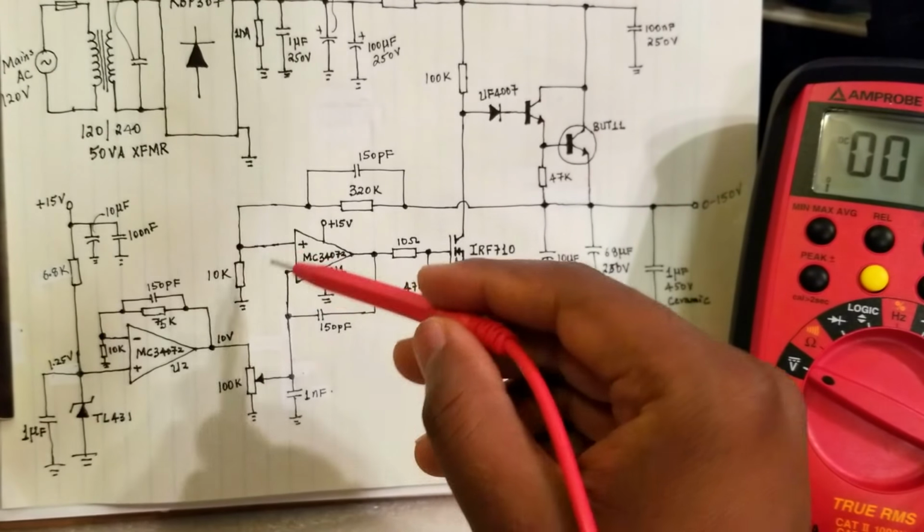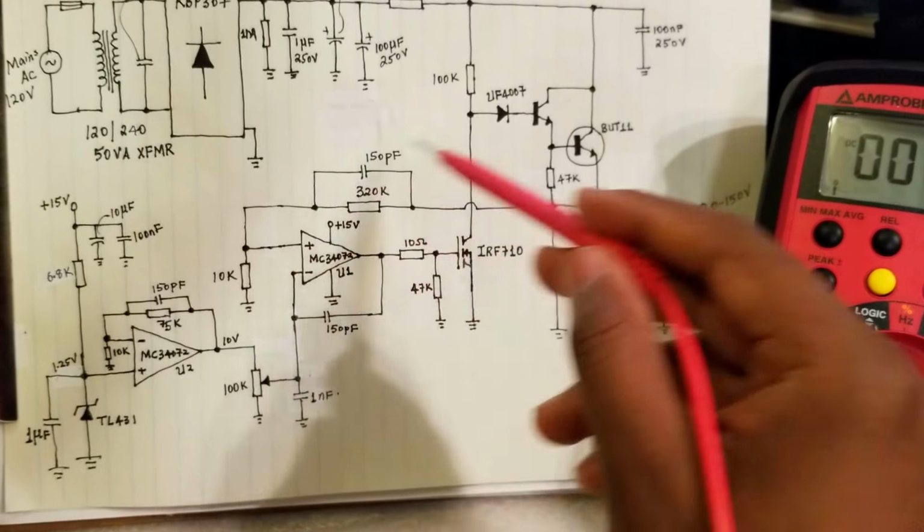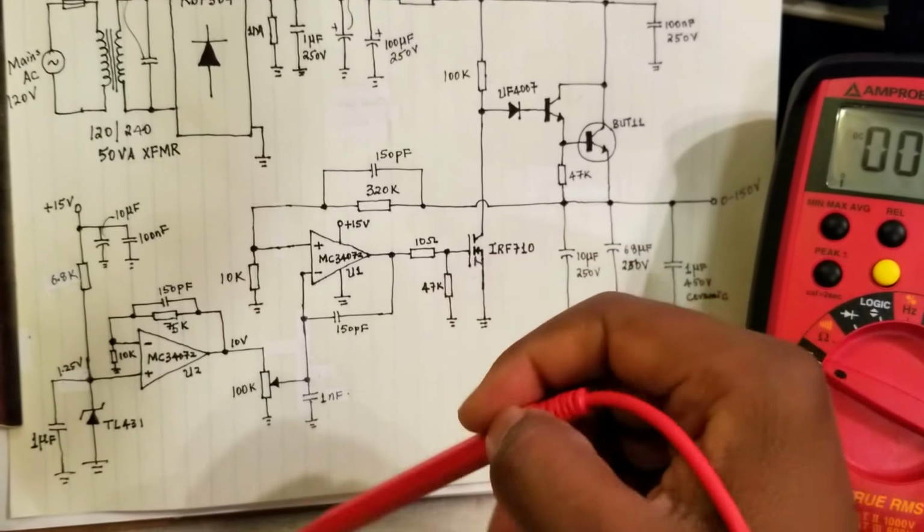So I'm monitoring these two. While we're varying this potentiometer, you'll see that these two voltages will be equal, and we'll see that the circuit is working correctly.